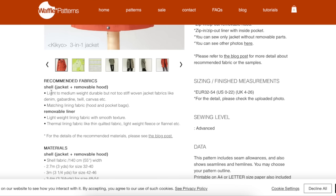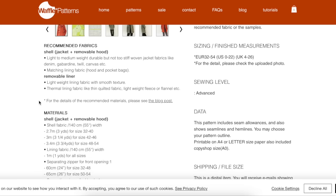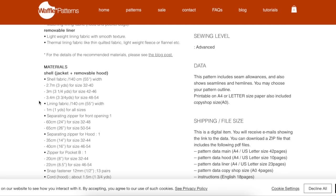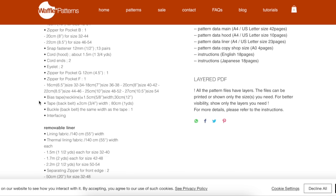Okay. Light to medium weight fabrics, not too stiff, woven jacket fabrics like denim, gabardine, twill, and canvas, matching lining, removable liner. These are all the materials that you're going to need. It's a lot. It's a lot, that's for sure.